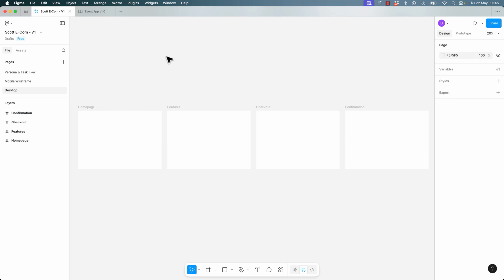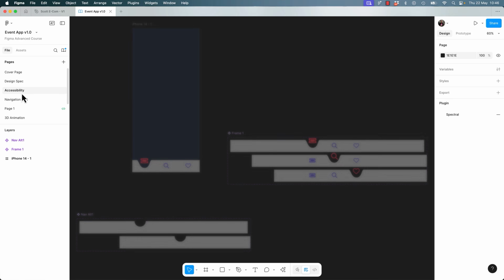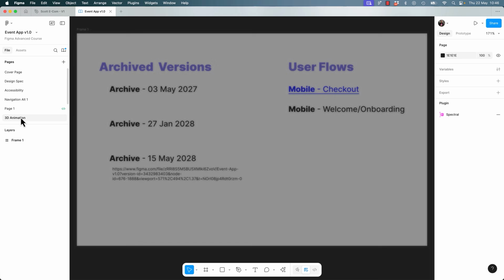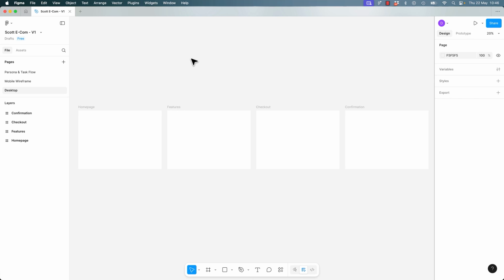I also want to show you that one page you can get quite far with, but eventually you end up with stuff like this. This is more of a real world project from me. It gets messy. So you end up having lots of different pages, instead of just page one with all the junk on it. You need to separate things out so that you've got different groups of content to make things a little bit easier. We're going to do that in the course. So let's jump in and learn pages in Figma.